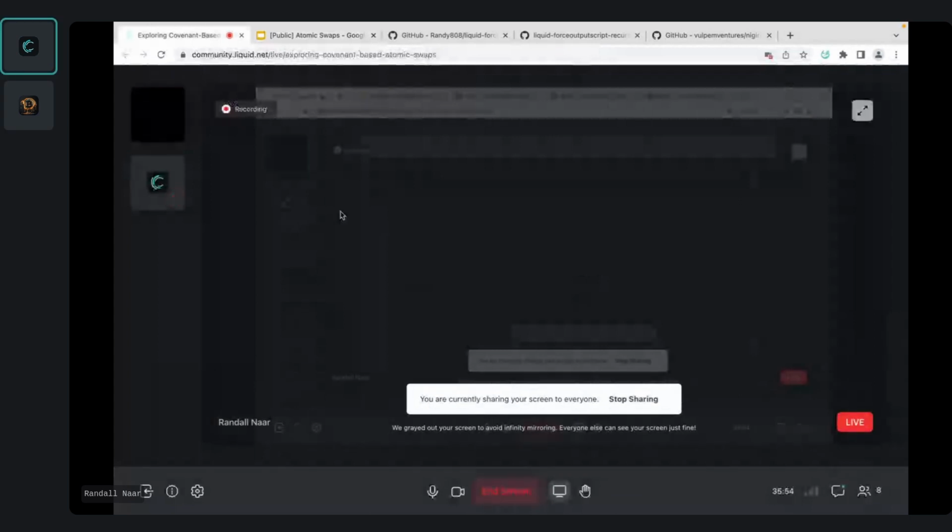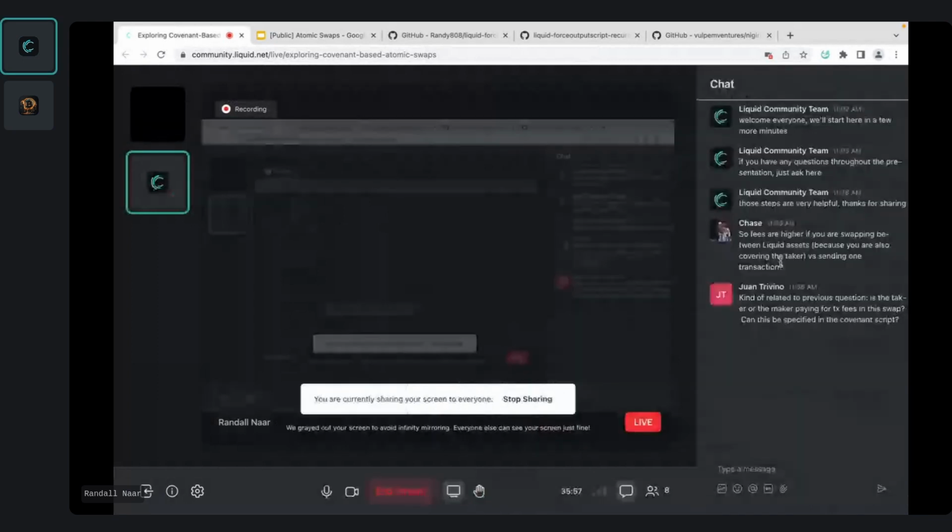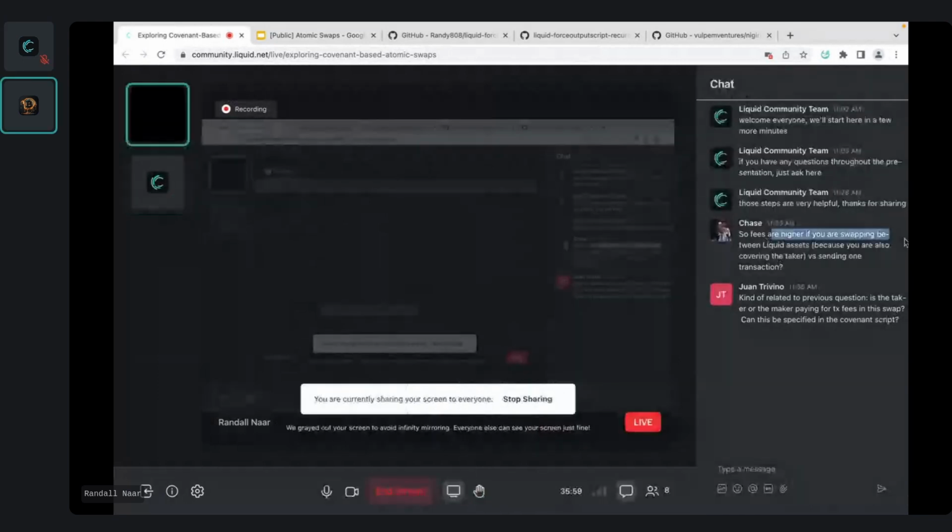Hey, Randy, there's a few questions in the chat box on the bottom right. Awesome. So fees are higher if you're swapping between liquid assets because you're also covering the taker versus sending one transaction. I mean, fees have to get paid on both the offer and the taker.